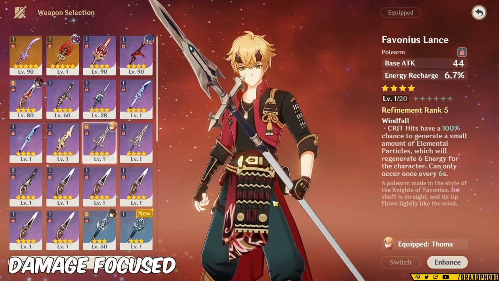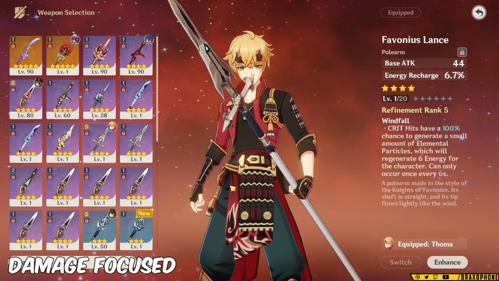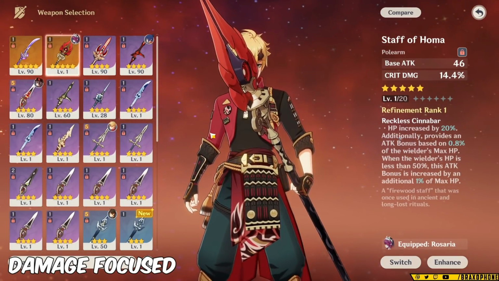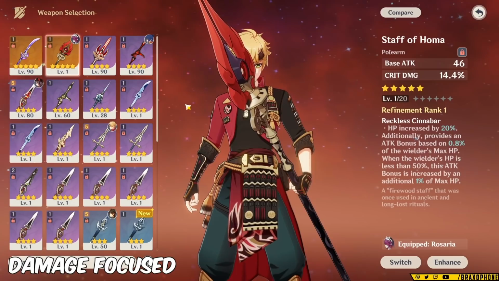In the rare circumstance where you don't need an energy focused weapon, like if you have Constellation 4 and high energy recharge substats on your artifacts, your best weapon option is obviously Staff of Thoma because it gives him extra HP, which helps him get a stronger shield and damage, and on top of that it's a crit damage main stat. If you don't need the ER, give him Thoma. It's literally in his name.